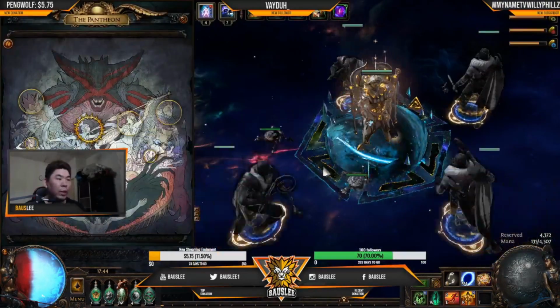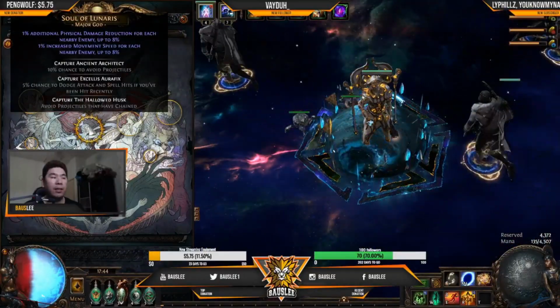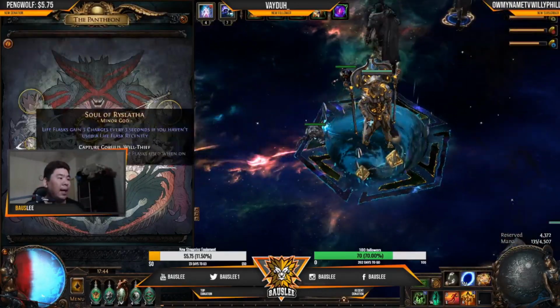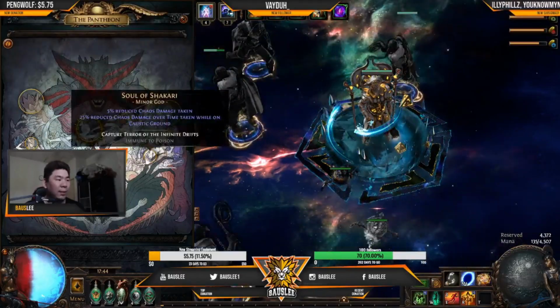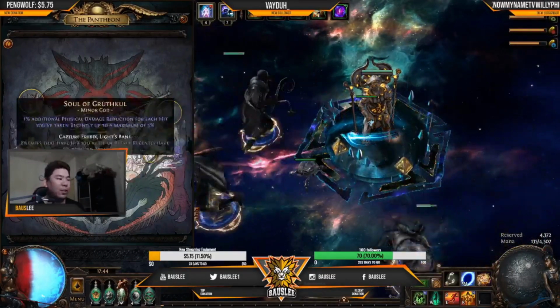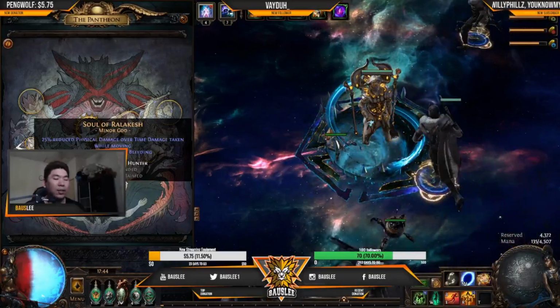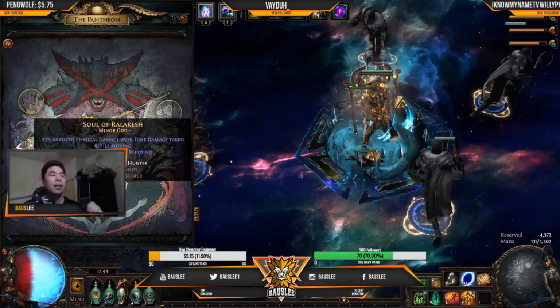The Pantheons, we're going to go through the Pantheons now. I'm going for Lunaris because of 1 additional physical damage reduction per nearby enemy, up to 8%. And for the small Ascendant node, there's quite a few choices here. I actually didn't choose this one, but you can choose Relakash, because this one gives you physical damage reduction while you're moving, because you're moving around constantly, and avoid bleeding.